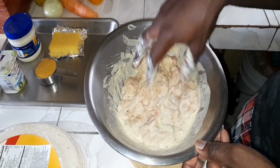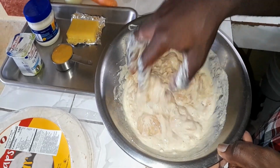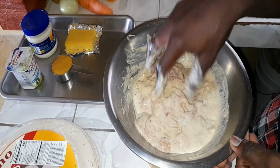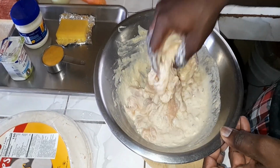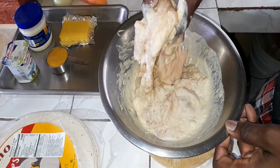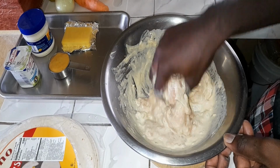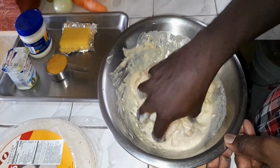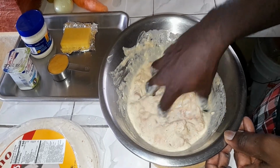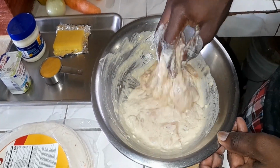The secret to achieving great taste in your dishes, your meals, whatever you want to call them, is flavor. Once you add the right flavors, the right seasonings to your mix, trust me, you can't go wrong. Look at this marinade, it's looking so lovely. Now I'm going to set this aside for about 1/2 hour before I bread it with my flour and my breadcrumbs, then add it to some oil to be fried. So stay tuned for the next part.